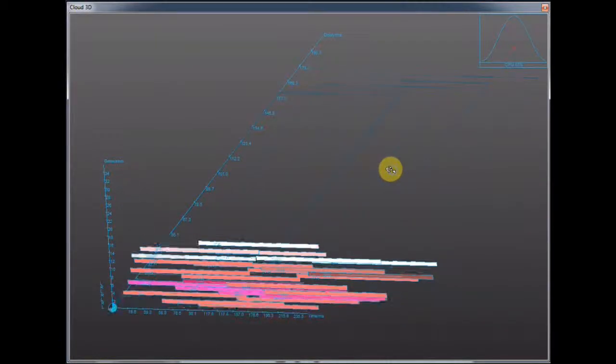Working with the grain view, there are three mouse modes. The rotate mode, which allows you to rotate the graph freely around all axes. The move mode, which moves the whole graph without changing the angle of view.